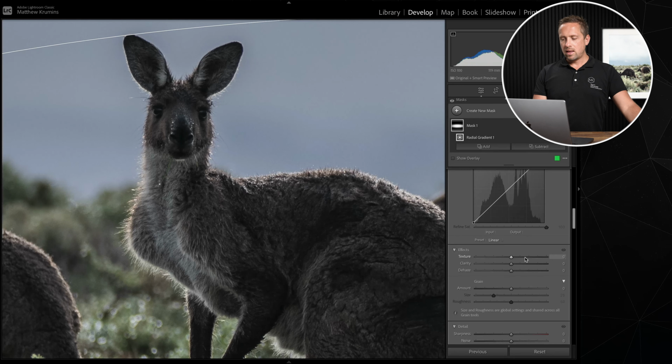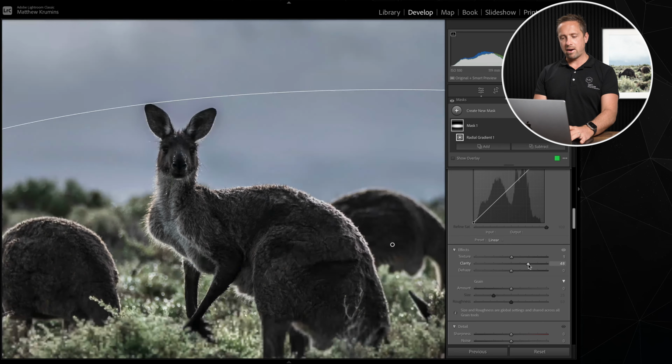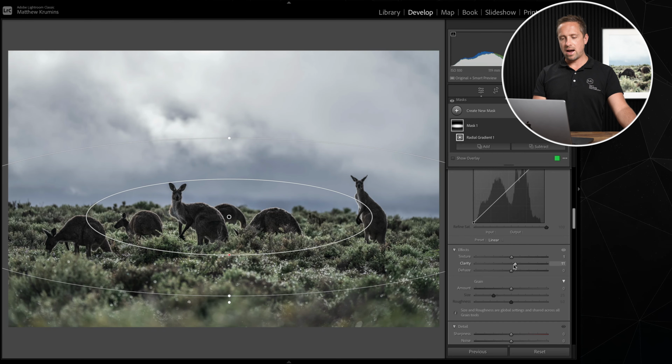There we go. As we add the texture in, notice it just brings out those water droplets and the fur kind of clumped together a bit. If we were to use the clarity, that does work as well, but you can see it's ruining the background a tiny touch there, and it's a little bit too harsh. So what I'm going to suggest is pop that clarity up a little bit. Sorry, pop the texture up a little bit, not the clarity.